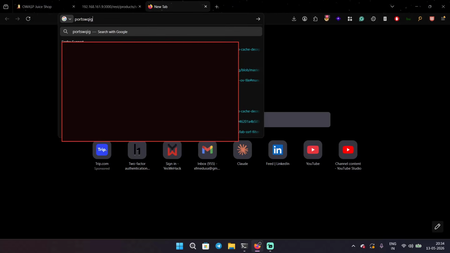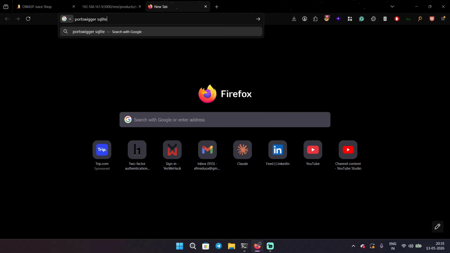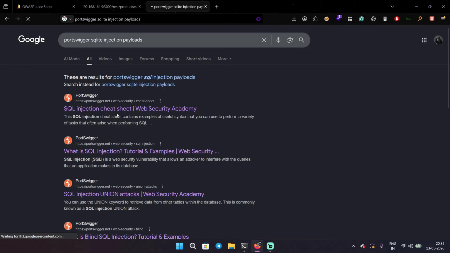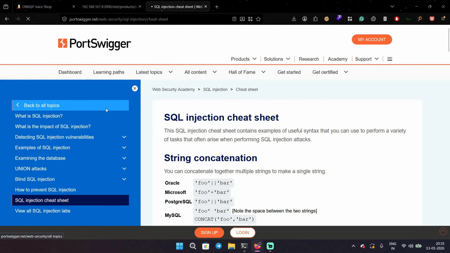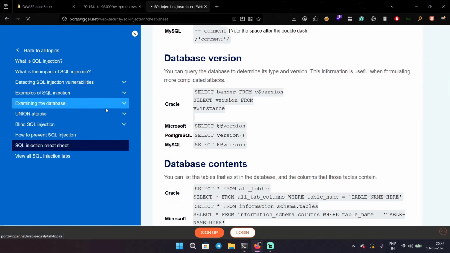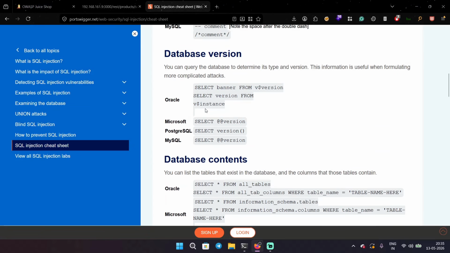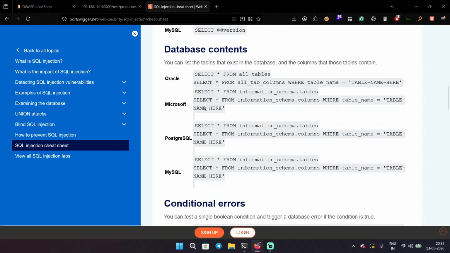And I'm gonna search for PostgreSQL SQLite injection payloads. Yeah, here's the cheat sheet. Okay. So as you can see, we have different payloads for different types of databases.